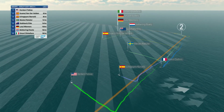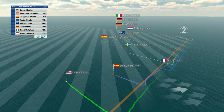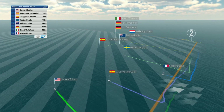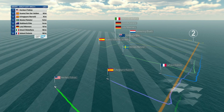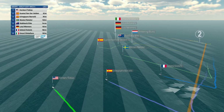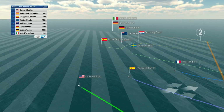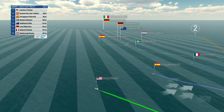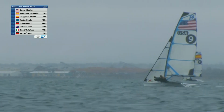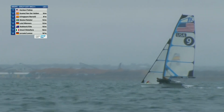I'll be interested in the cross between the two Spanish teams as we come back. It is showing that the boat coming across on starboard is still bow ahead. They have done that tack in front now as well, so they're consolidating there, and we'll make that cross a little bit later. Speaking of Van der Velden, she's another one of the girls that have made that transition from NACRA into 49er, and she was a NACRA skipper for Aruba, and she was also the flag bearer at the Olympic Games, and she's made that switch now to 49er crew, and it's really cool to see the skill set of the two classes is really interchangeable.